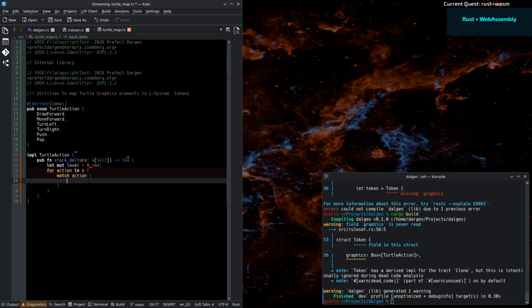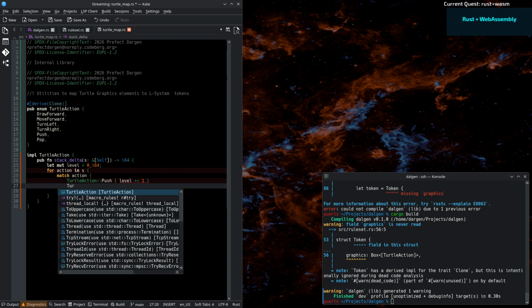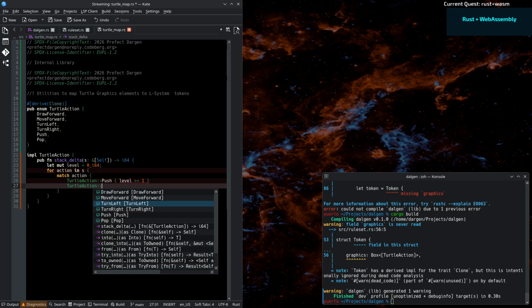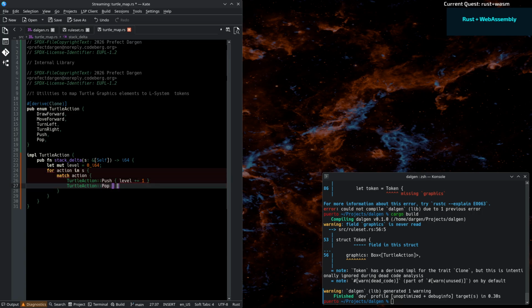In case the action is a turtle action push, we're going to get the level increased by 1. In case of pop, we reduce 1.